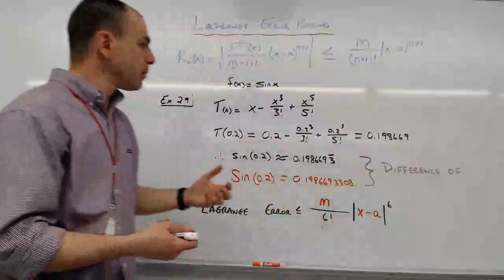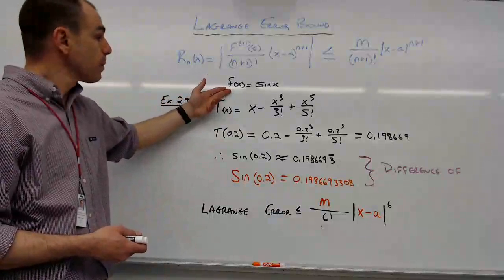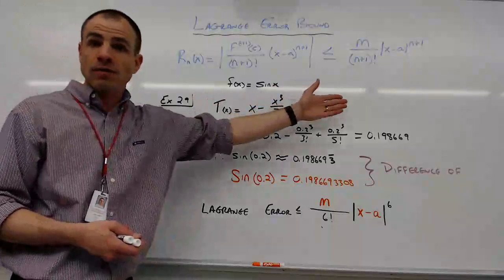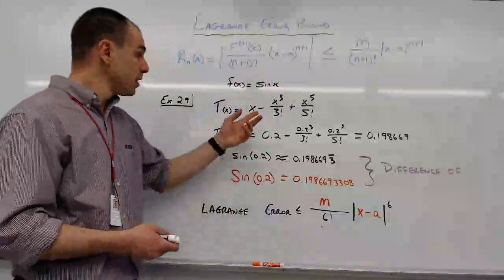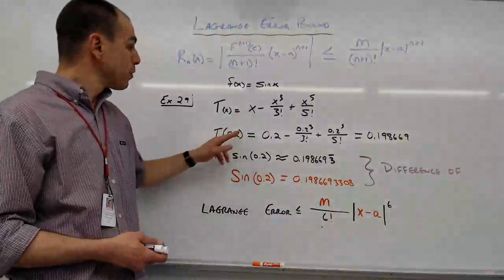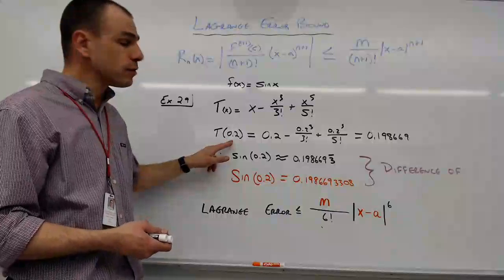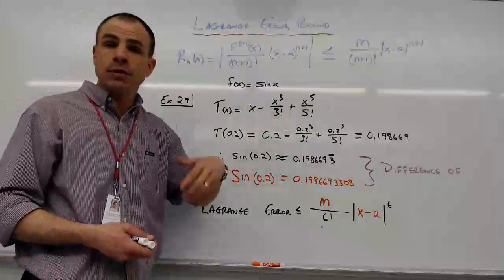With example 29, we're revisiting it. We know that f of x is equal to sine of x. Okay, so our Taylor series goes on forever, but we're interested in just the 5th degree Taylor polynomial. So those are the first 3 terms right there. Okay, if we were to approximate the Taylor polynomial at 0.2, that means we're going to replace all 3 x's with 0.2s, and we'll calculate that.